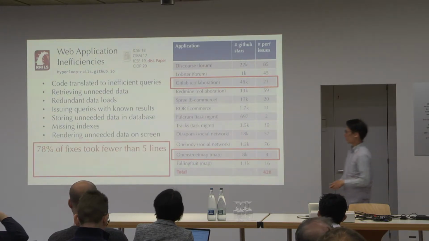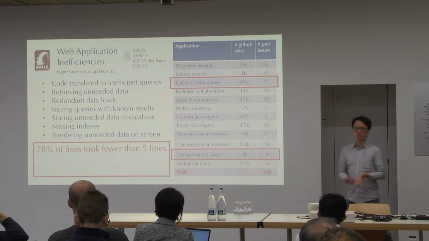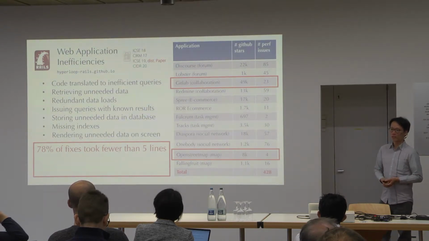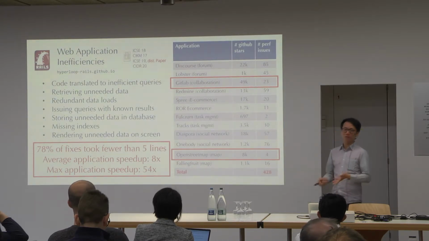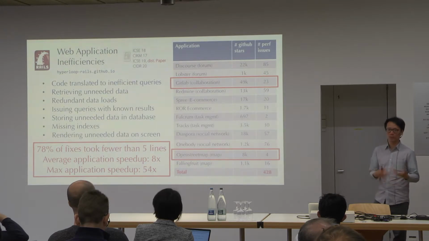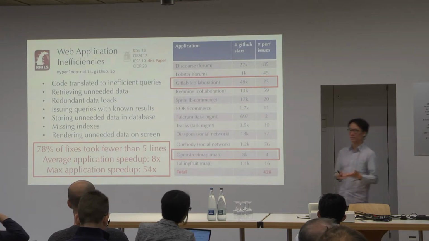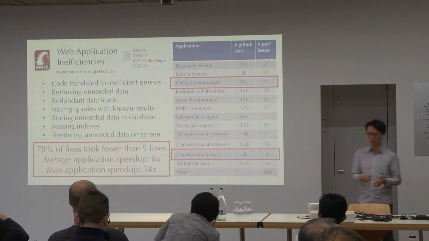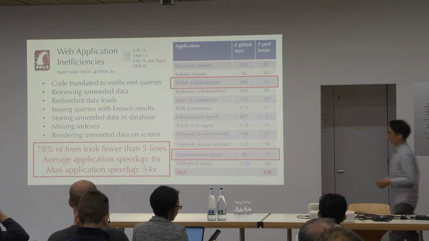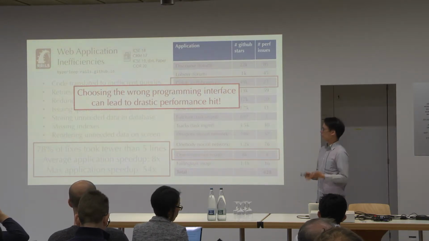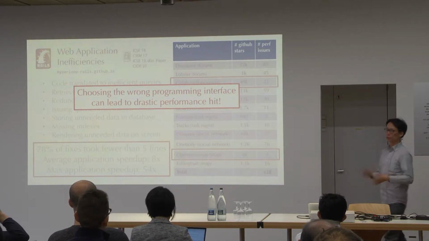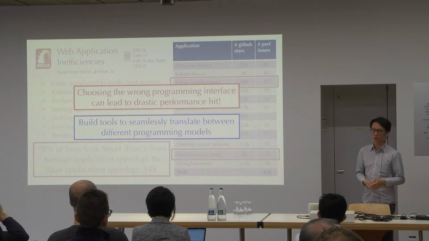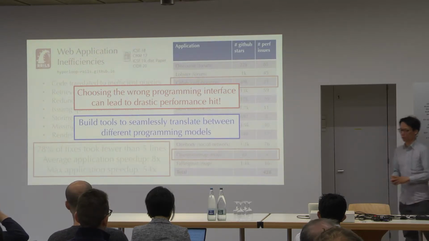The takeaway, however, is that many of these performance problems can actually be fixed using very few lines of code, and you can get a lot of performance benefit out of it afterwards. And these, as I said, are not simple toyish examples that people are doing for homework. These are things that have been developed by expert developers over a number of years. Our group has been focusing on fixing this problem of how you might get into performance problems if you choose the wrong kind of framework to use. That's one of the things that our group has been working on.